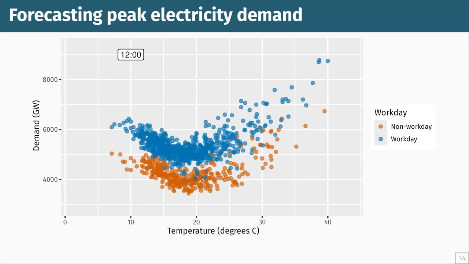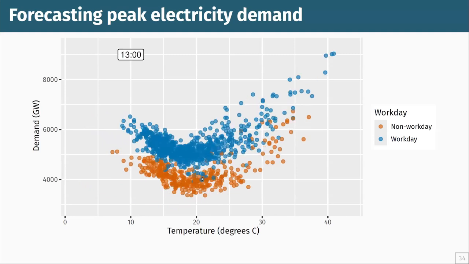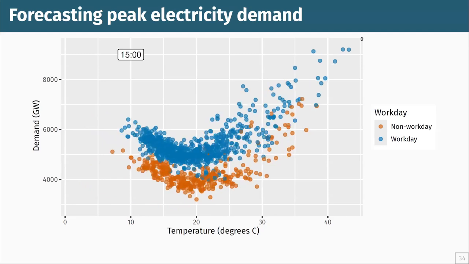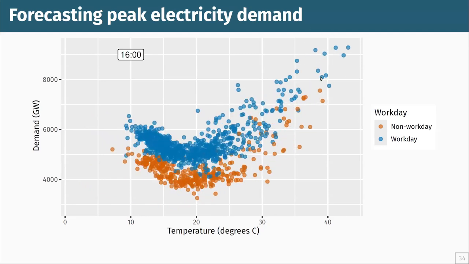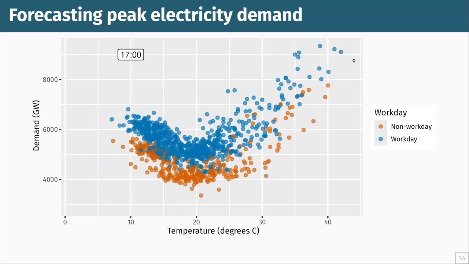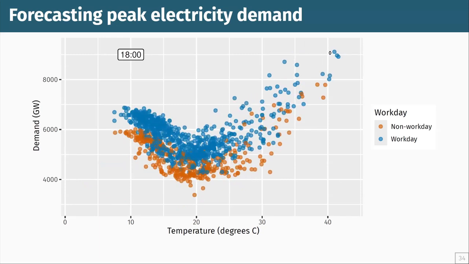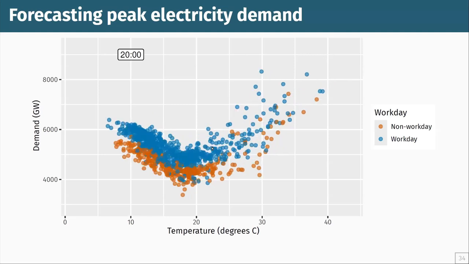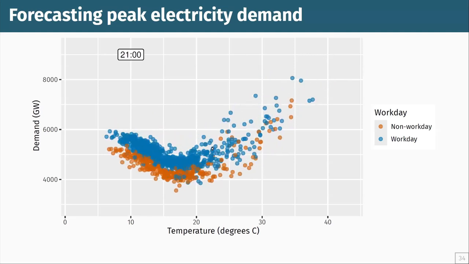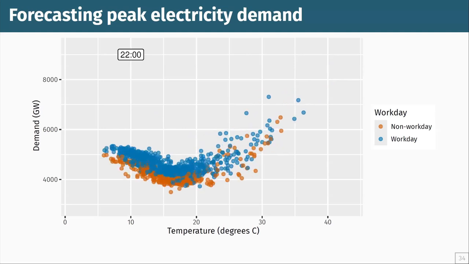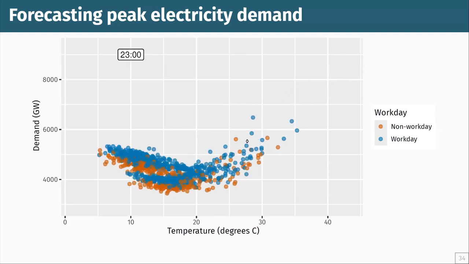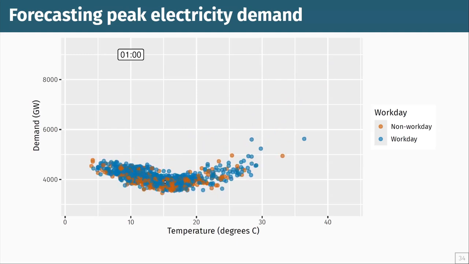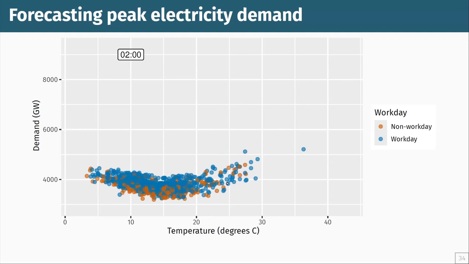And then you can see the shape of the non-linearity changes through the day as well. It's more non-linear in the middle than it is during the night. And these big peaks are happening in the late afternoons, around 4 o'clock, 4:30, on the hot days. And then as it gets later in the evening, the peaks drop off. The blue and the orange get closer together because people are doing more similar things during the evening. And there's a slight weird thing that happens just around midnight, and then back to the start of the day again. And the same pattern repeats.